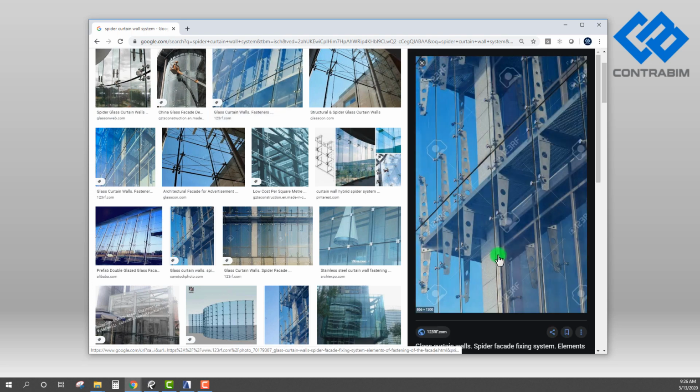This would be maybe another style, which is more of a metal fin type point supported system, where you can see off the main structural face of the building we have all these additional supports coming out with these kind of fancy fins, and then from that we have our spider connection mounted and supporting the face of the facade. So that's a quite interesting look to a glazed curtain wall system, and that would be one that would be pretty fun to model up.